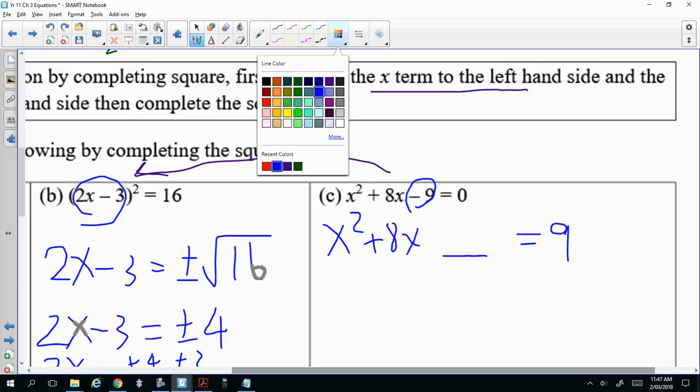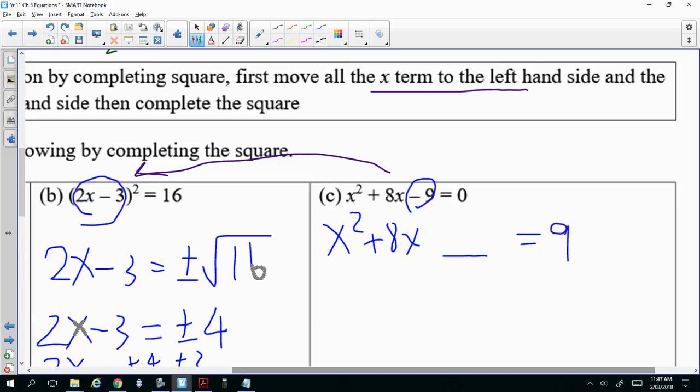Have all the x and x squared term on the left, leave a gap, and then have the 9 on the right. Now, what do we have to add again to complete the square? The half of 8. What's half of 8? 4, right? Plus 4 squared to both sides. Because it's an equation, whatever I add on the left, I must add on the right.